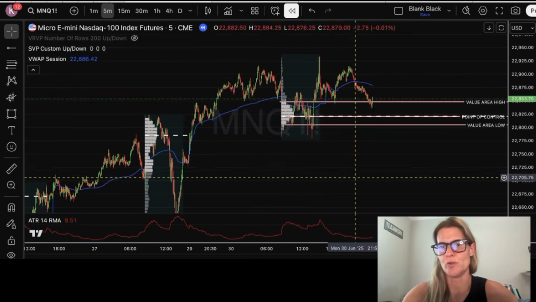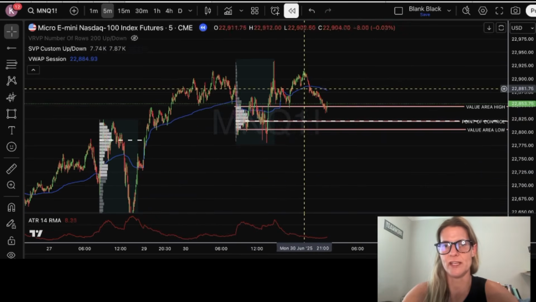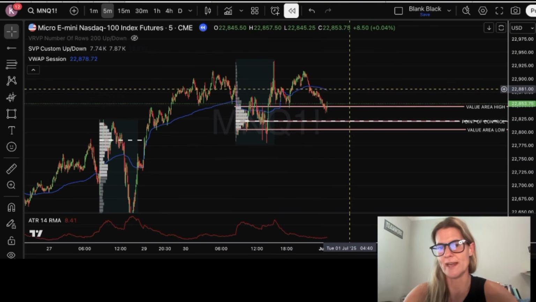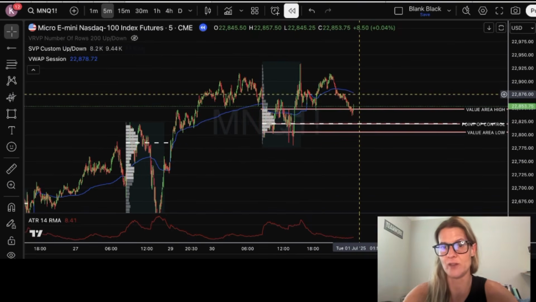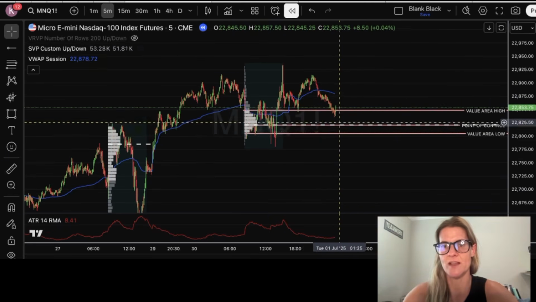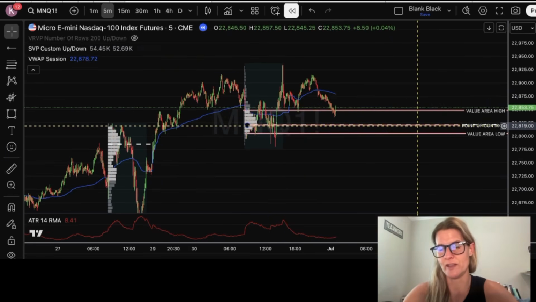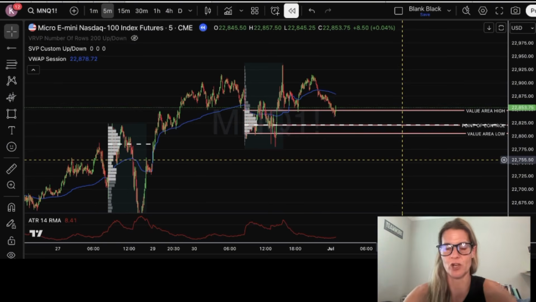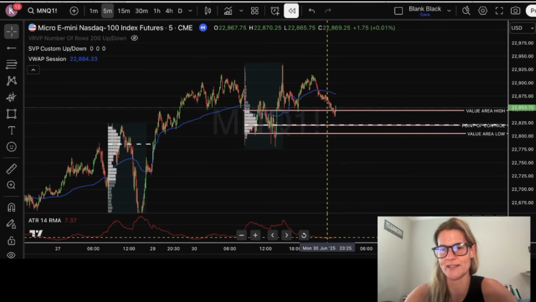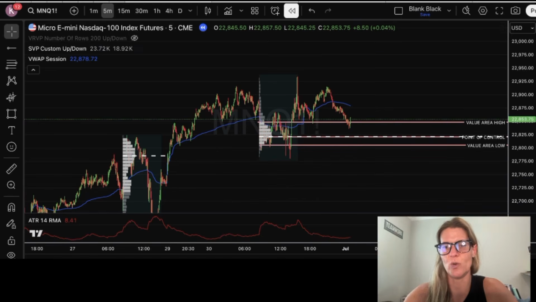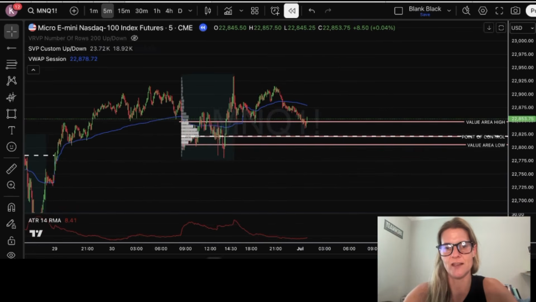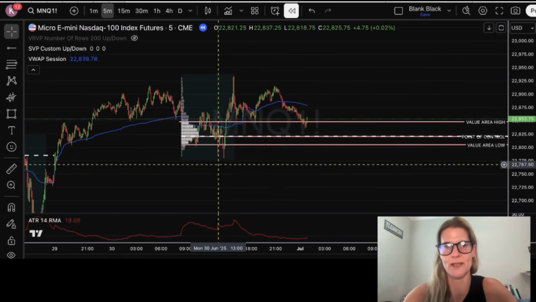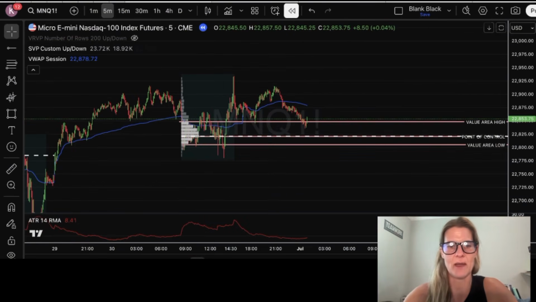So just to show you my thought process, this blue line right here is the VWAP. Right now we're trading below that VWAP, so possibly looking for shorts, but we're also above the previous point of control, so possibly looking for longs. So for me, not in a good trade zone. Also, the ATR is very low. It's at about a 7. I wouldn't be taking trades at midnight anyway, but just to let you know what I see in the chart currently. And then we'll play it forward a little bit so you can listen to how I might be watching for trade setups.